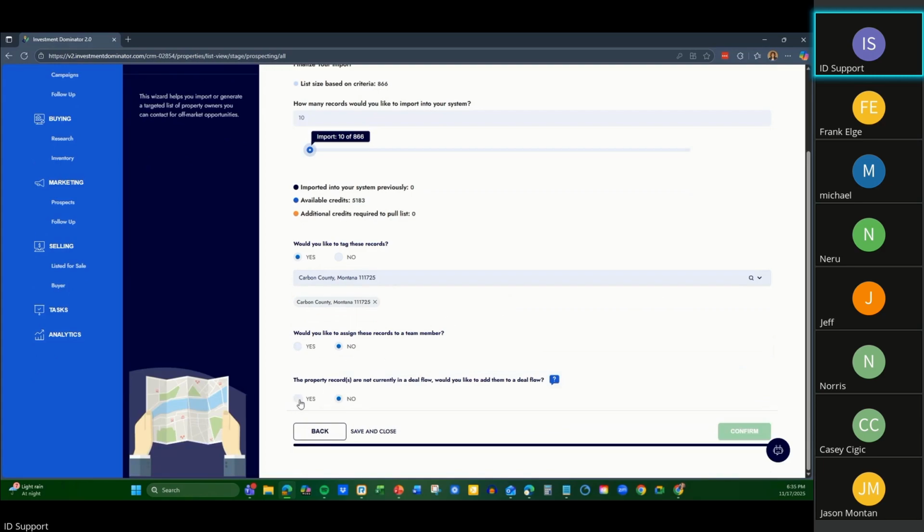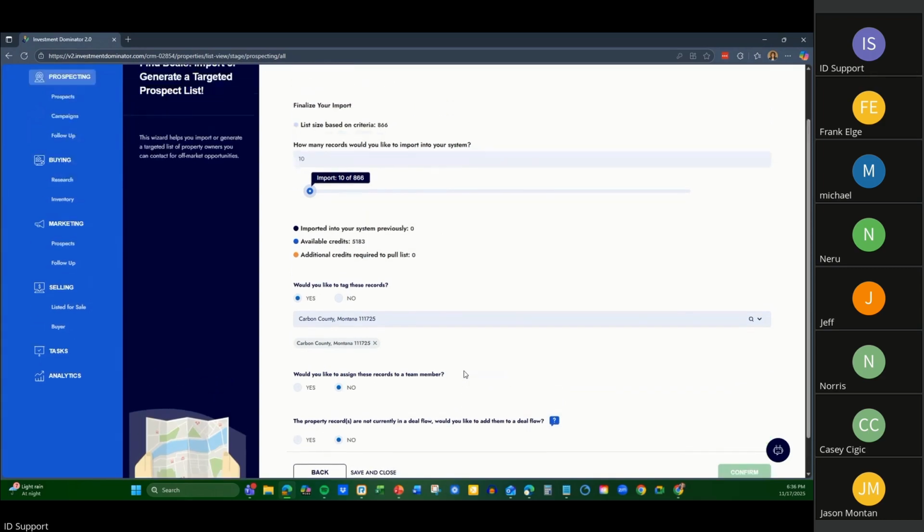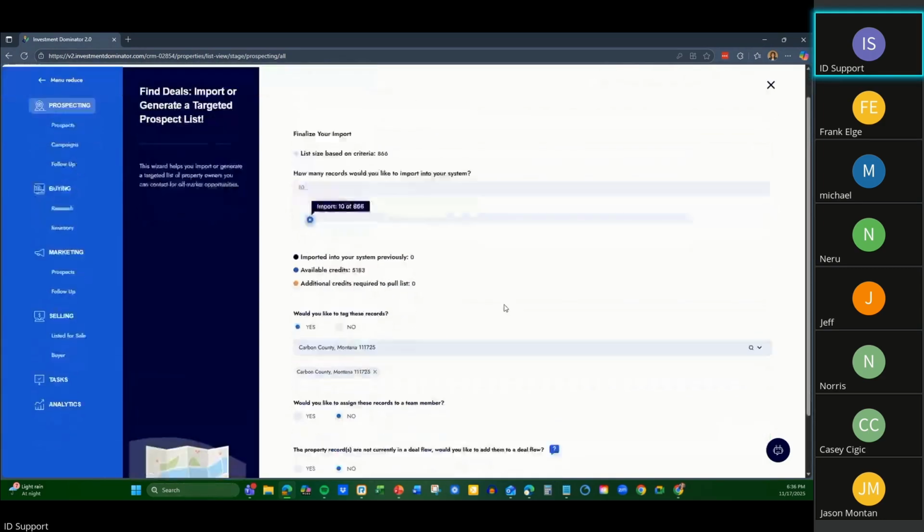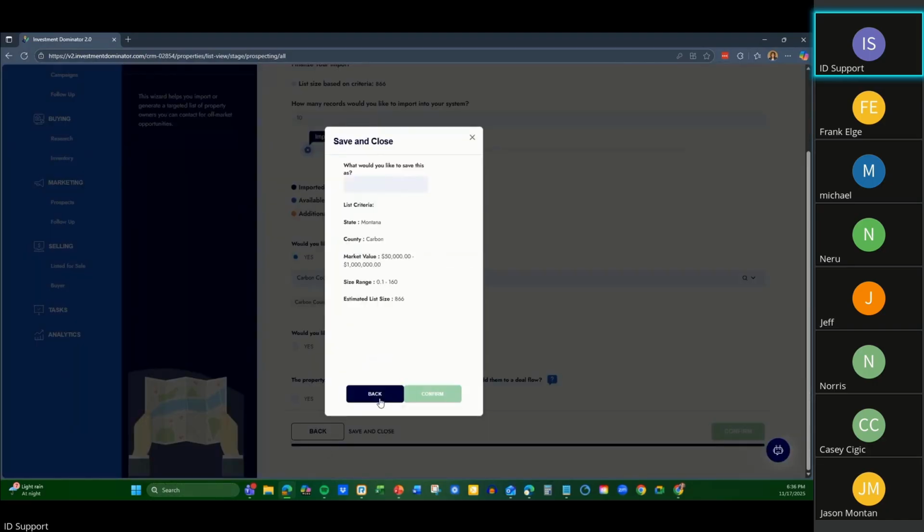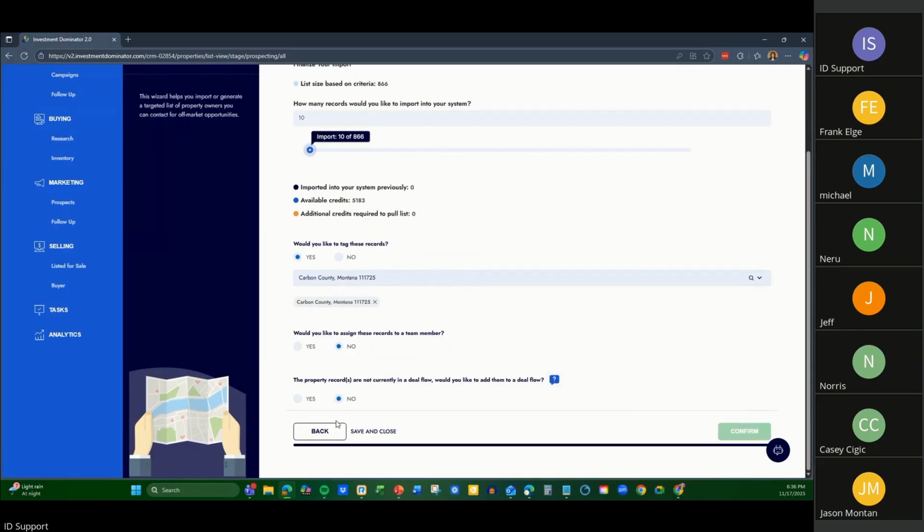And I don't know why this is angry inside right now. Okay. So generally when I click yes here, I should have a space where my records will be imported into the prospect status. But I believe that, no. Okay. I wonder if me using this in Chrome is causing an issue today. Let's see if I can do this. Come back.